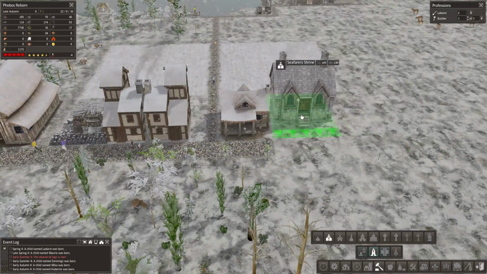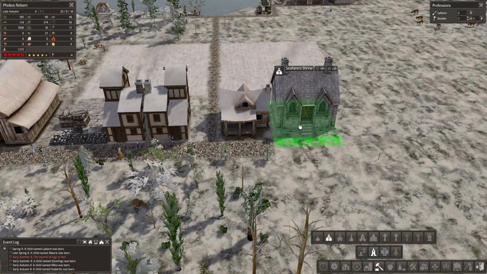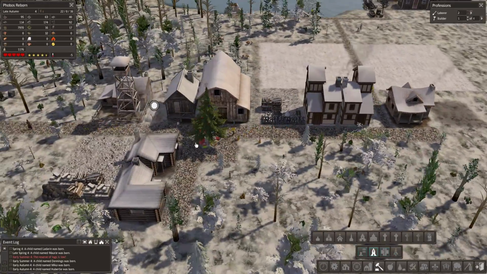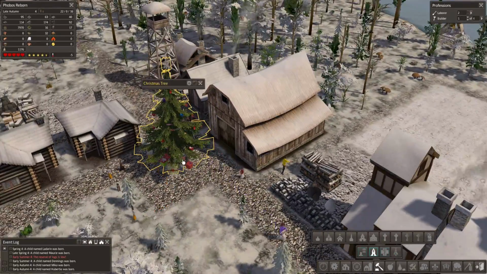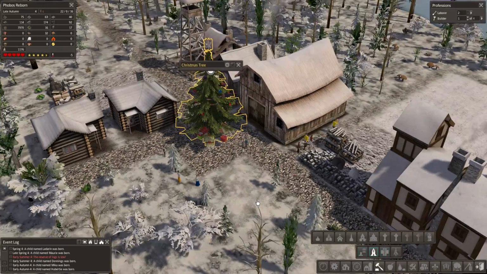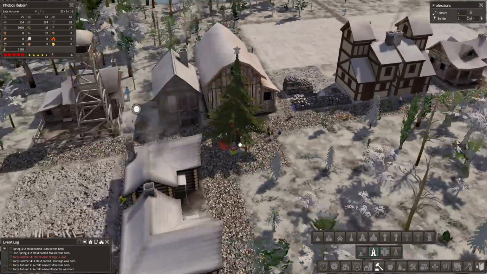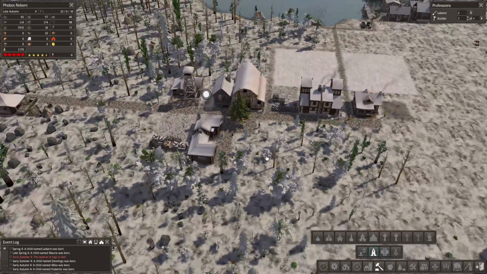Or we make it down here, actually. Yeah, this is where you're gonna make it. This is where the seafarer shrine comes in. And also here's my Christmas tree where there's gifts underneath. Excuse me. Yeah, we have gifts underneath. Beautiful, isn't it? I like it.